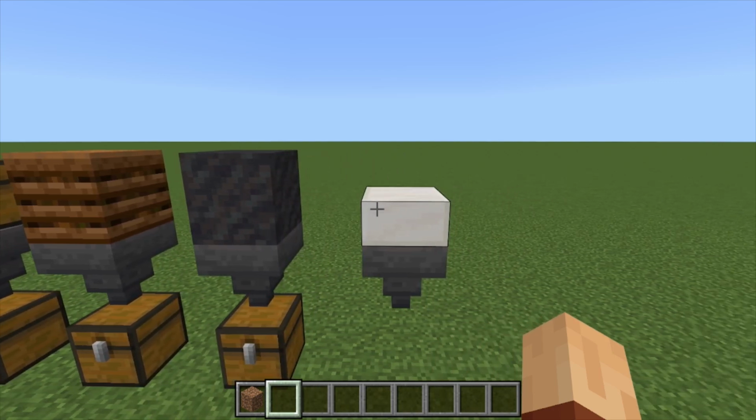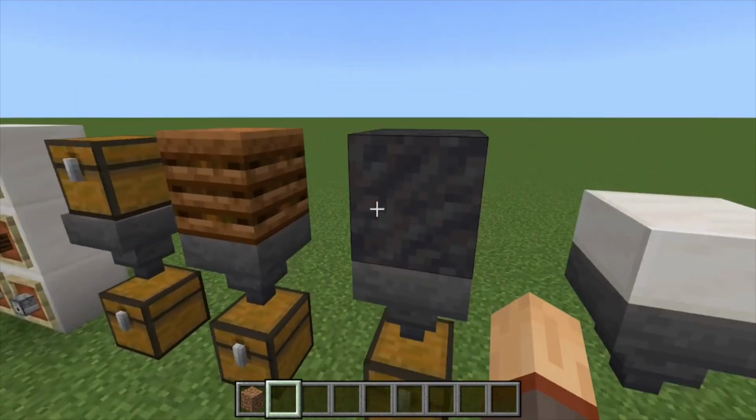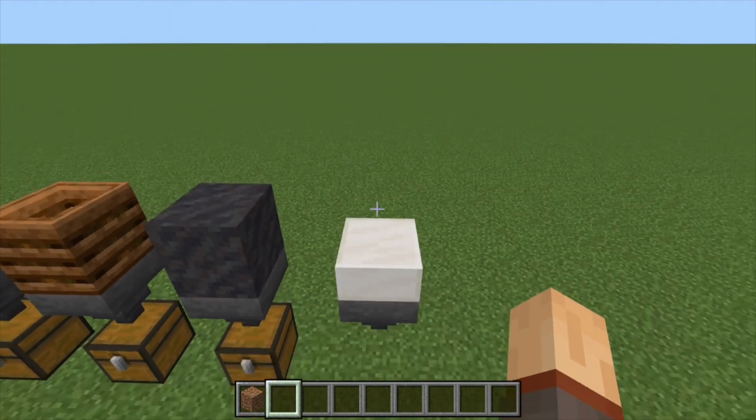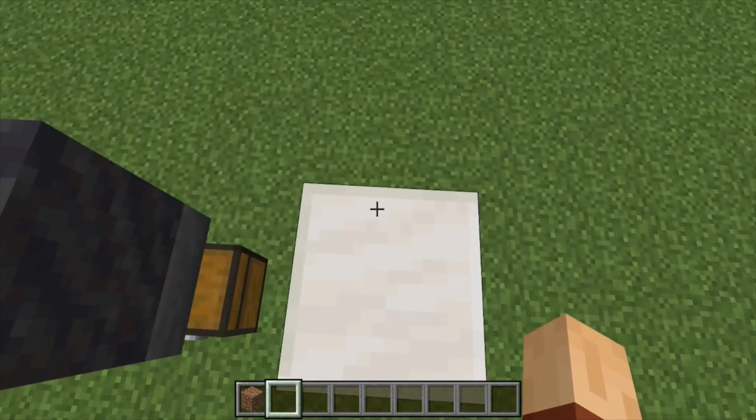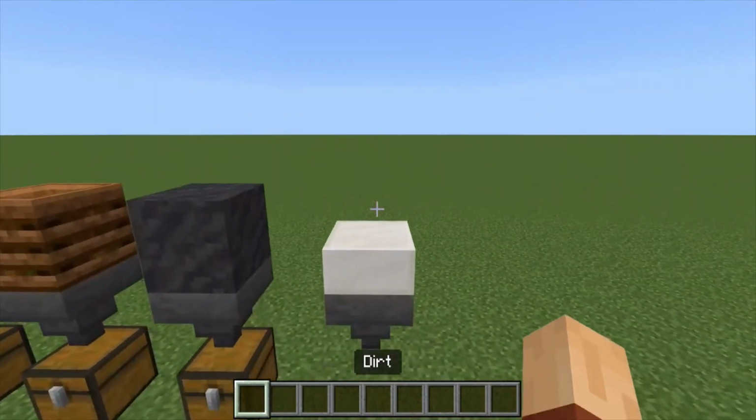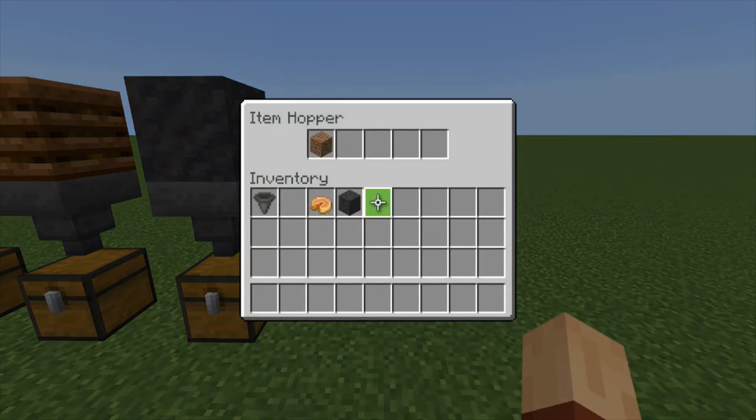I originally had a shulker box here, but that was a little bit redundant because I already showed the containers here. But one thing I did think about were slabs. So this is another thing that you can use, like if you're doing a mob farm. So you have your mobs on top of this, they drop their loot, and then that'll be pulled through the hopper as well, and then go down into whatever collection system that you have.